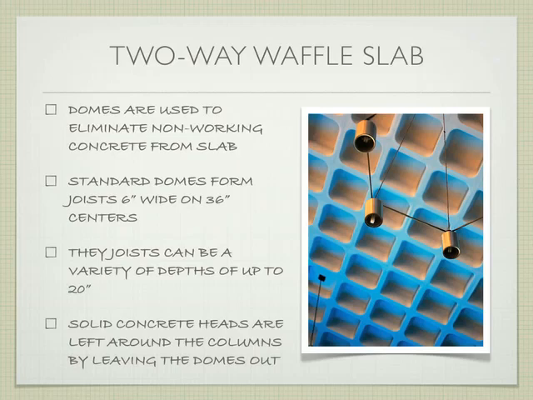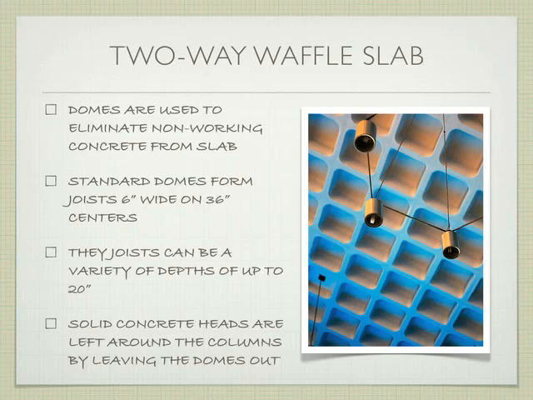They have tapered sides and rounded corners so that they can pull out really easily, right? Because obviously if you have the formwork and the dome sitting on top of the formwork, when you take the formwork down, you have to get the dome out. And so it has to be in a manner that can get it out.